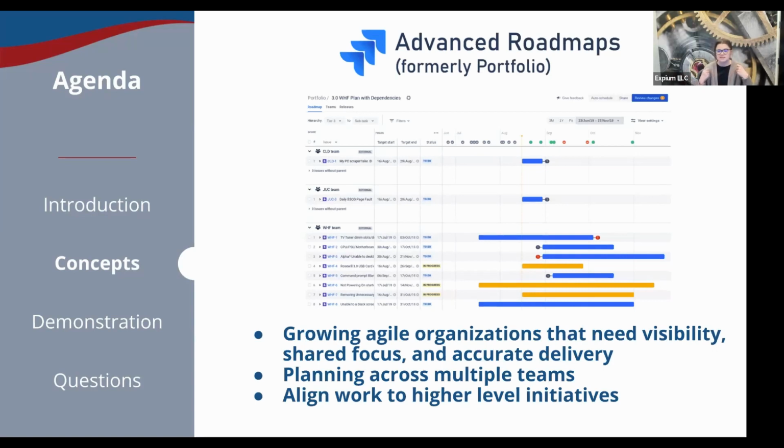So this is a road mapping tool. It does have some roll-up functionality, and we've seen it be really useful for smaller organizations who are implementing a scaled Agile process, or even large organizations that are just starting that journey. It can be a great place to start. Advanced Roadmaps is now included with Jira Software Cloud Premium instances, as well as Data Center instances. So a lot of times it's a tool that's already available to organizations and can be very helpful in those beginning days of that scaled Agile transformation.